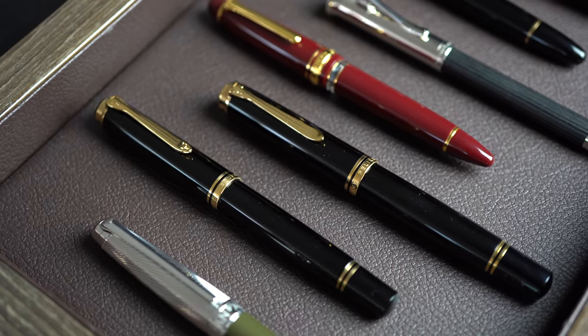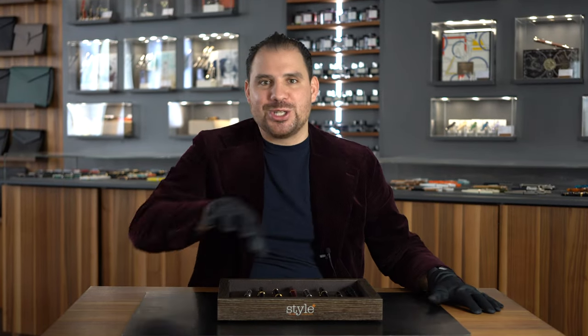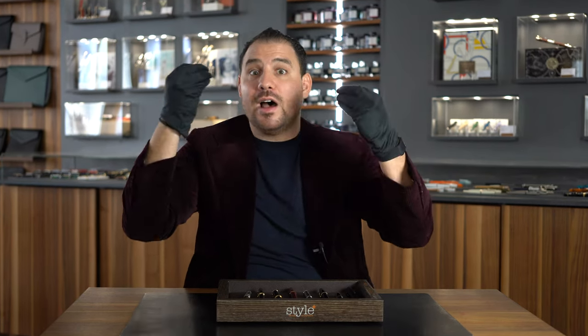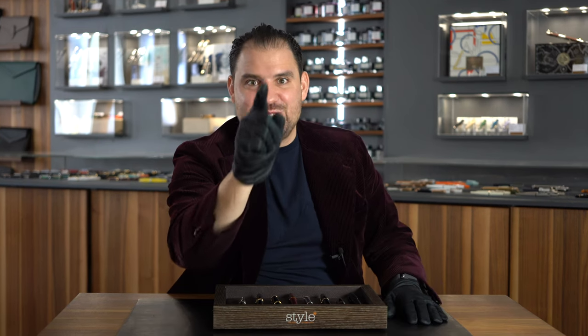Well, Goodfellas, it's up to you now to let me know what you think about this everyday carry selection. Are these seven very good pens that you can use as an everyday carry? Let me know which one you already own and are using on an everyday basis — I'm sure people down below are really wanting to hear your opinion. I can read your feedback and answer it, and it's always awesome because every time we're commenting in that section, we're speaking with people that really understand and appreciate the art of making fine writing instruments. Thank you so much for watching. Stay tuned for more content coming up very soon, and as always, don't forget that together we are changing the game.